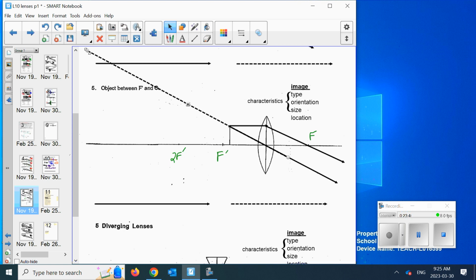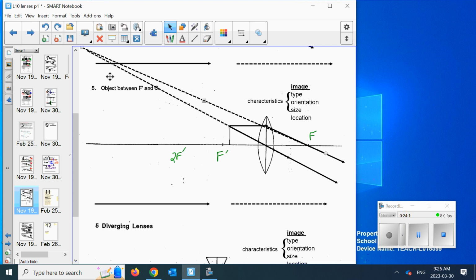I might have to fudge it a little bit just to make it. There you go. It might go slightly off the page depending on the angles.